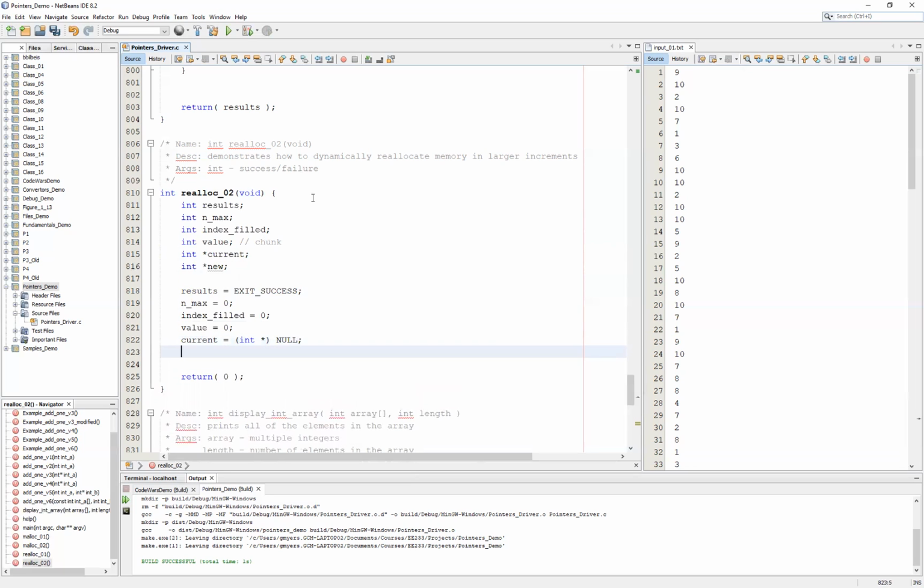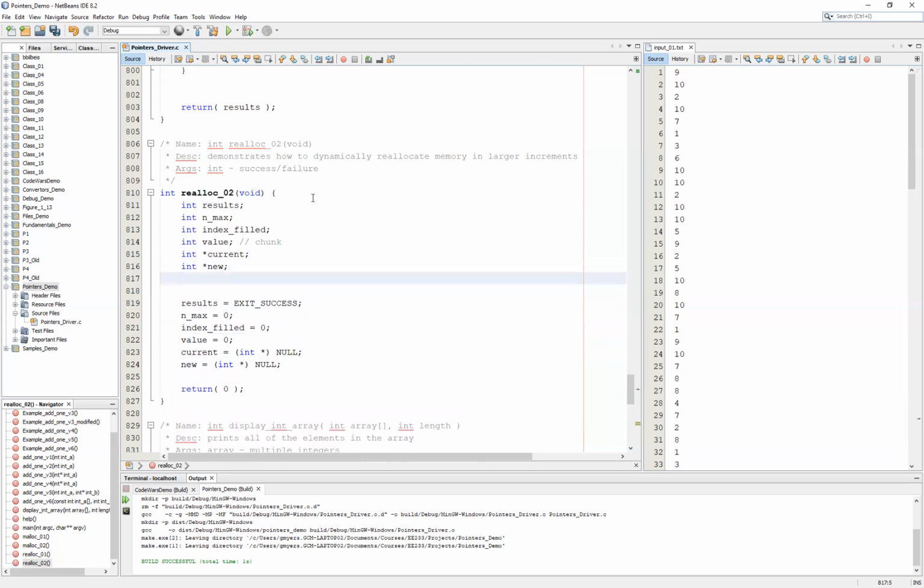Now, truthfully, that casting is unnecessary, but it just gets us into the habit of remembering that it is a pointer to an integer array or a block of memory that stores integers. We want to do the same thing with our new variable, which then leads us to needing a way to read the data out of the file. And that means that we need one more variable, and that is going to be a file pointer. In this case, we're going to call it input. And what we want to do now is we want to return the results.